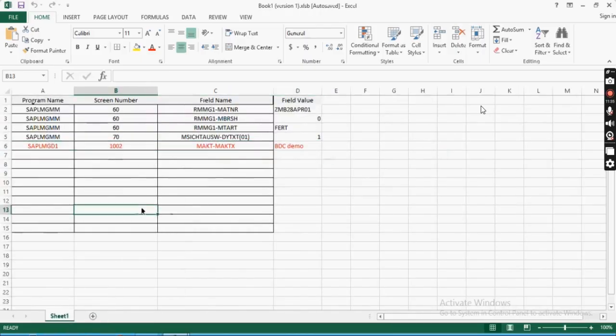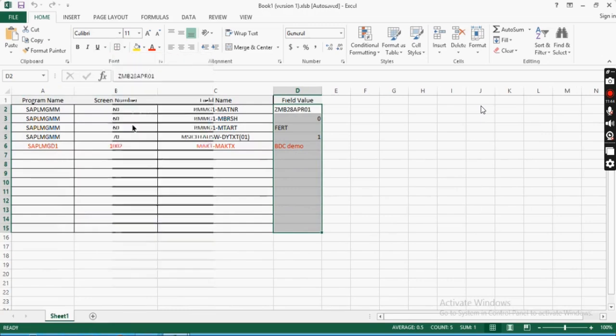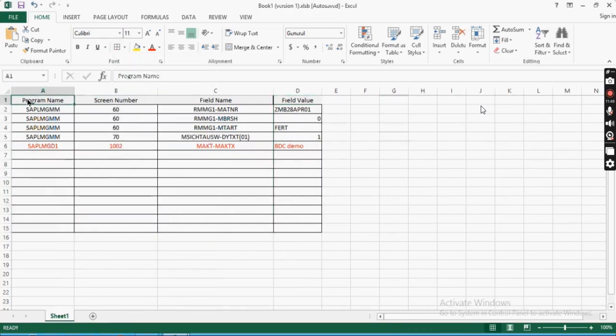Yeah, we got it. So you can see that this is the program name, screen number, field name, field value we are having, right? So this is the data we are having.